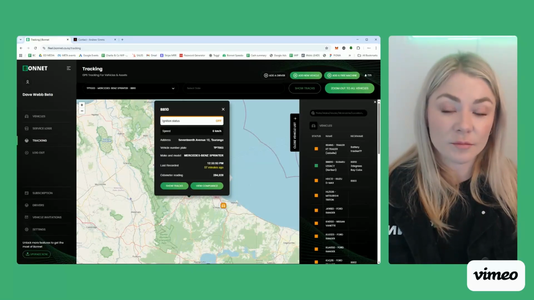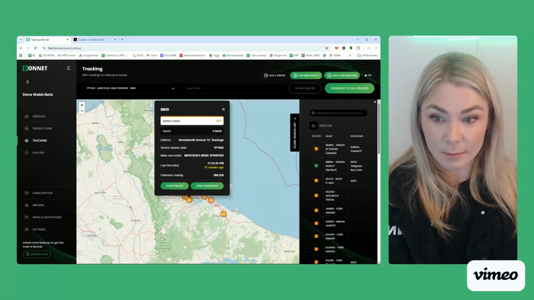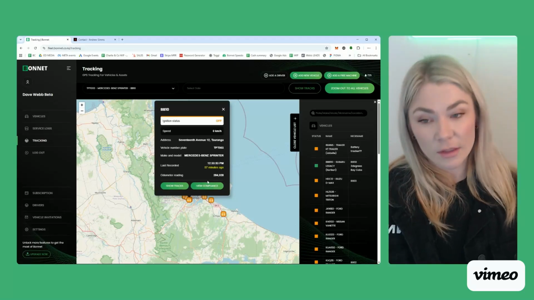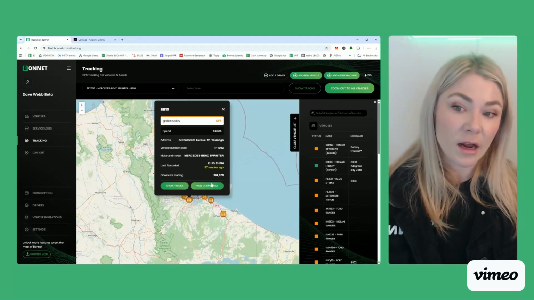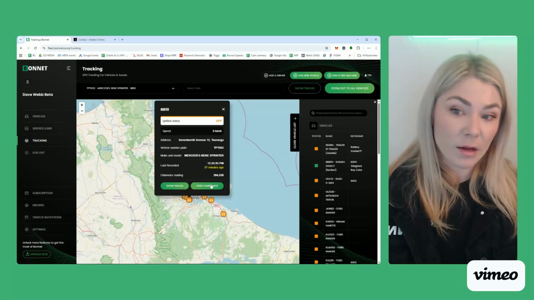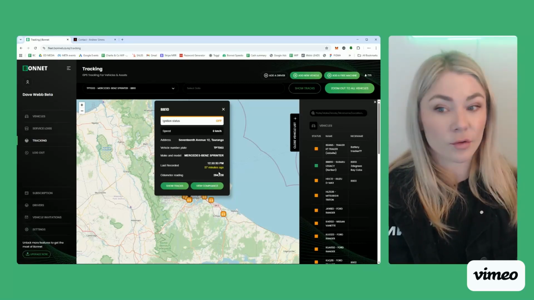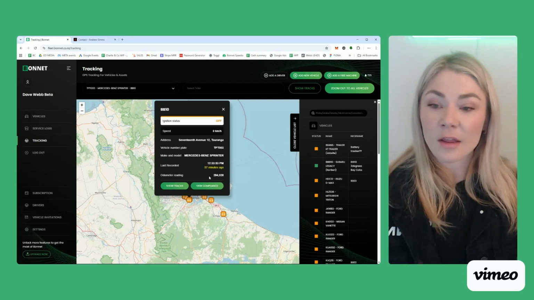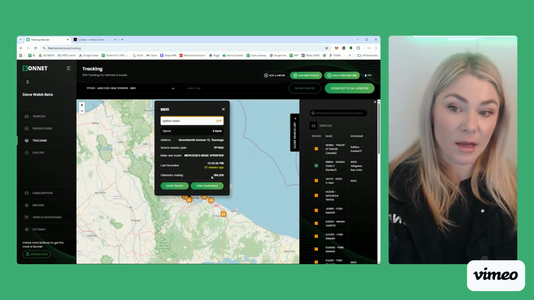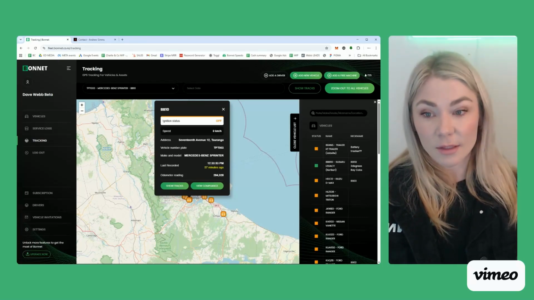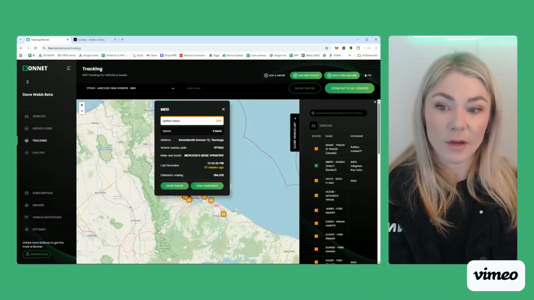So the odometer reading comes out of the engine if it's post 2018 and it runs your RUCs and servicing. If it's older than 2018, the vehicle will track a eyesight light. End result the same, automated RUC and also automatic servicing. So if you want us to purchase your road user charges for you, you can either have the drivers update an odometer once a month and we can run the RUCs from that, or you can choose to use our GPS devices and fully not rely on the driver at all.